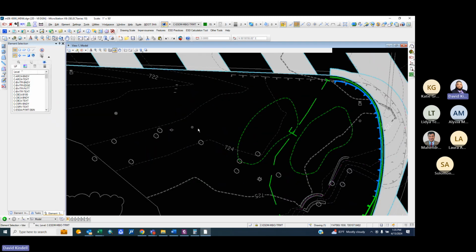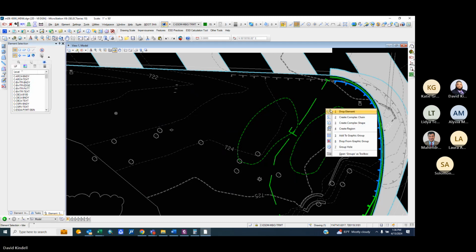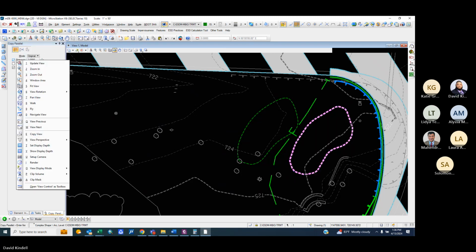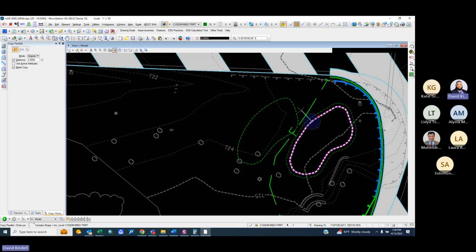Either way works, but you have to make sure you combine this to a shape. Okay, now this is 725, and you want it to be like a 4-to-1 slope, so you can just do offset by 4. Now that's 726, right? And that's your HDV upon elevation.